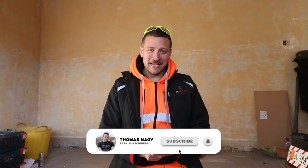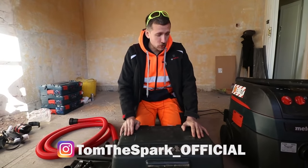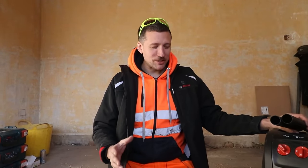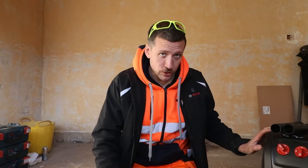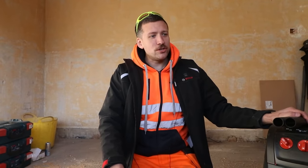Welcome back to the channel. Today we are going to be using this new bit of kit - the Metabo wall chaser and vacuum. This has been one of those purchases I've been putting off, kept looking at it online, wanting to buy it but never quite getting around to it. We're working on a house rewire now, which you're going to be seeing the content for on Monday at four o'clock, but this is just going to be the review of using this bit of kit.